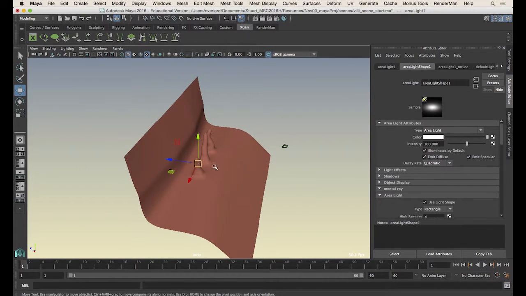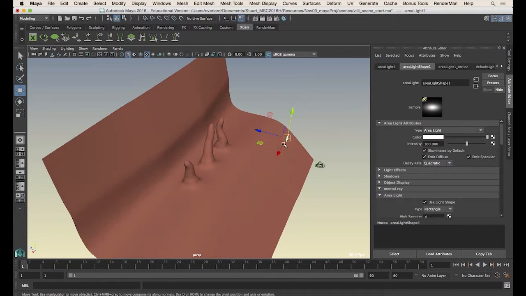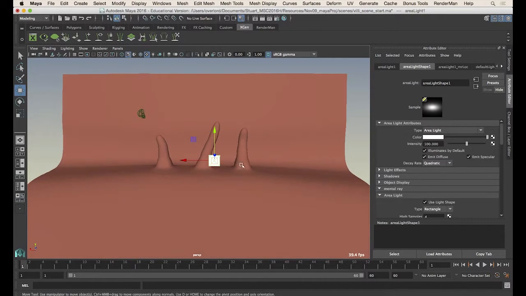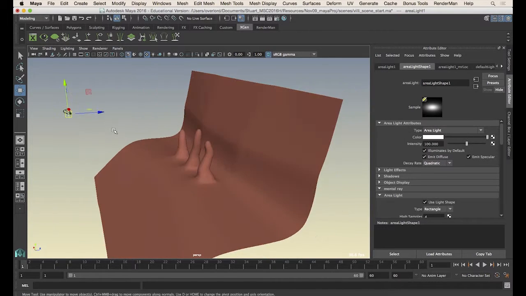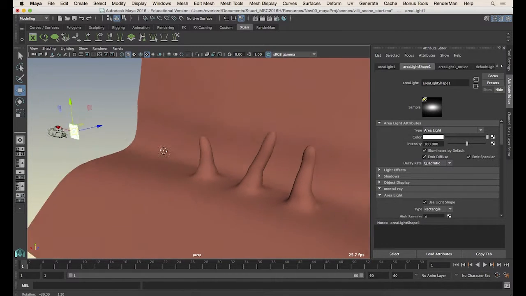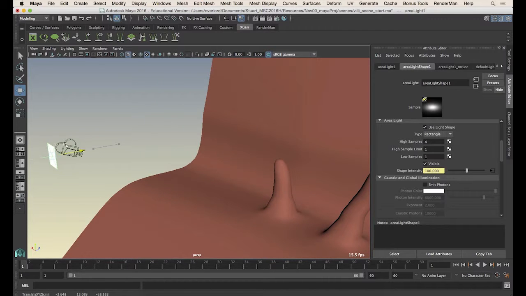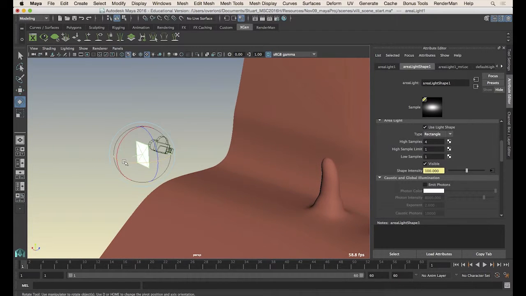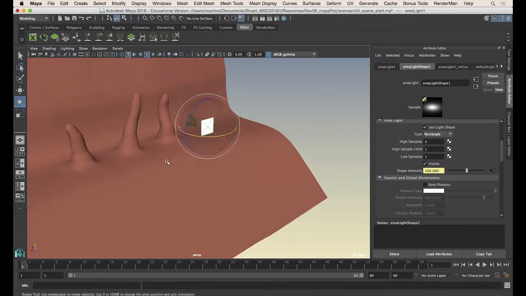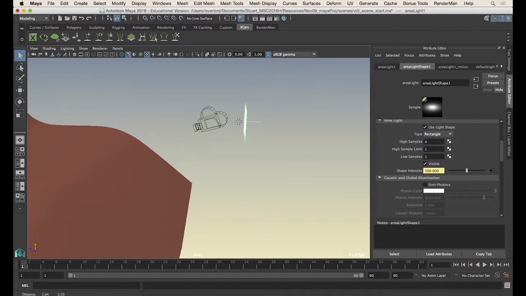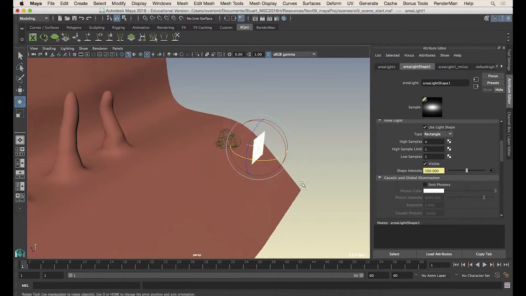And where are we going to situate this light? Well, we want to situate this exactly where our camera is. Now if we put it right in front of our camera, because this light, I think, is visible, we're actually going to see it. So we want to make sure that it's just a little bit behind the camera. And it's facing the wrong way, which you can see by the little line indicator. So we want to go into our rotate tool and flip it around.